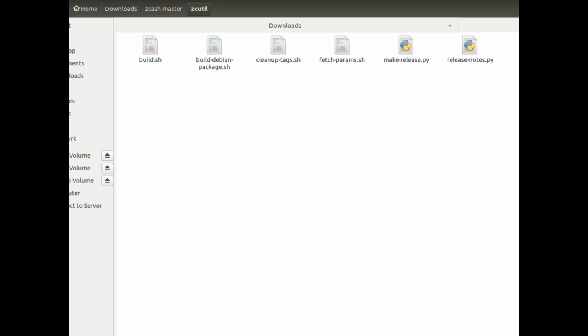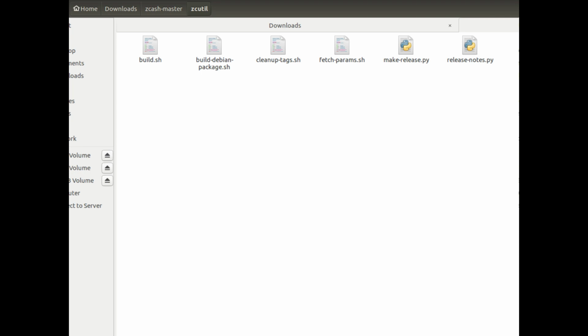So I'll go ahead and show you guys how to build the file and then move everything into the folder that you built afterwards. But once you open up the zcash-master folder that you extracted, you go to the zcutil folder, and inside the zcutil folder is a file called build.sh. Now that's how you build the file. If that's not in there at this point, you screwed something up. This is what you need, and it's going to be in the zcutil folder. So you open up zcash-master, then go to zcutil, and then you'll find build.sh.